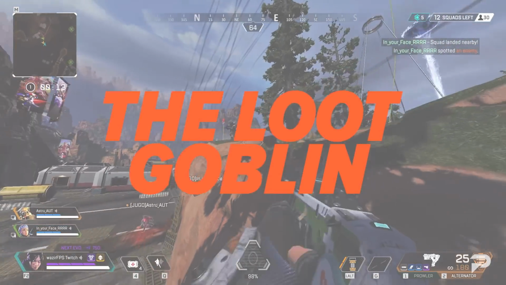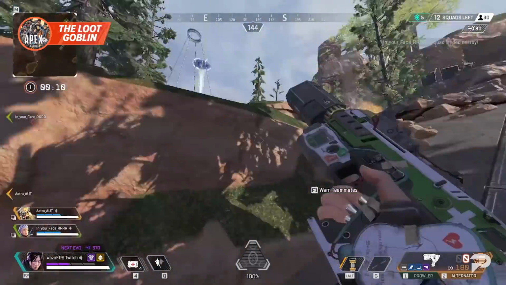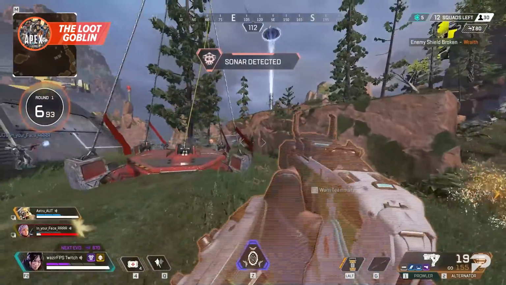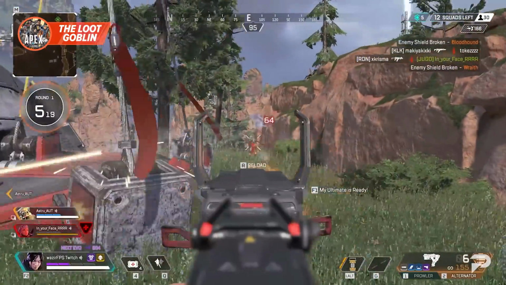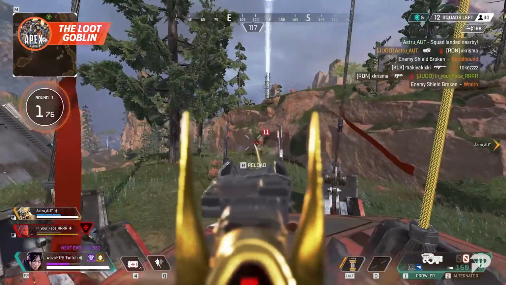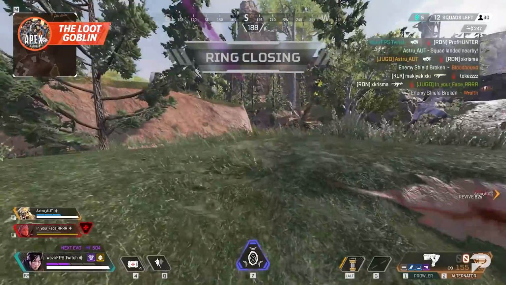Number 1, the Loot Goblin. We've all seen a Loot Goblin from time to time, and they can be incredibly frustrating to play with. You've just clutched out a fantastic fight, been third-partied, and successfully repelled them as well. You're low on ammo, heals, and your shield has taken a beating. Luckily, there are loads of death boxes around you to replenish from.